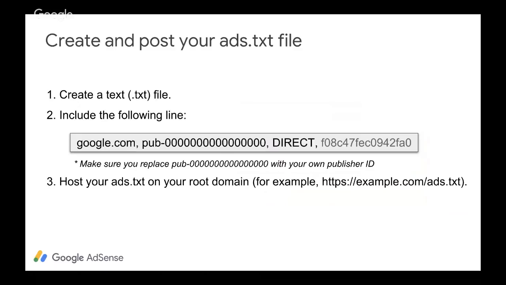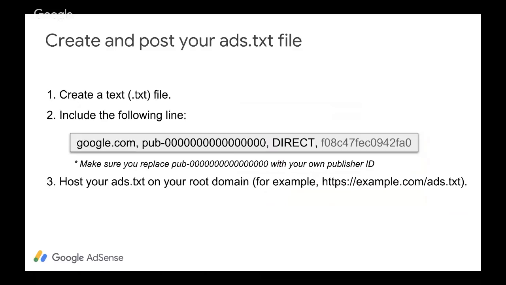By root domain here, we mean 1 level down from the public suffix list, and this is what the IAB ads.txt specification defines as a root domain. For example, google.co.uk or google.com would be a root domain. So your example.com website is a root domain. But if you go 1 level down, for example maps.google.com, this would not be a root domain anymore.